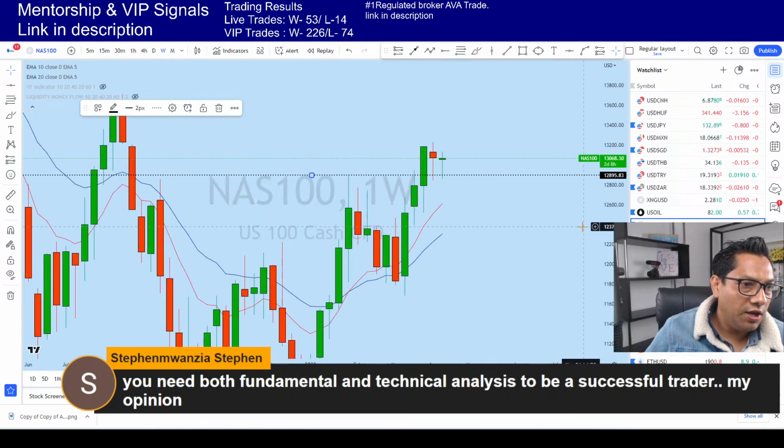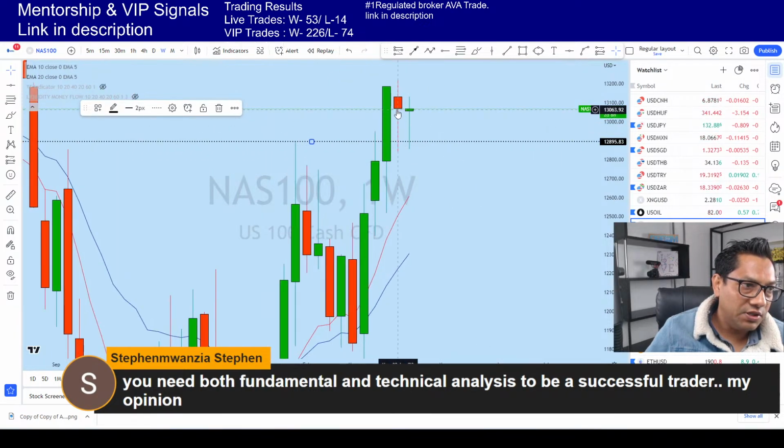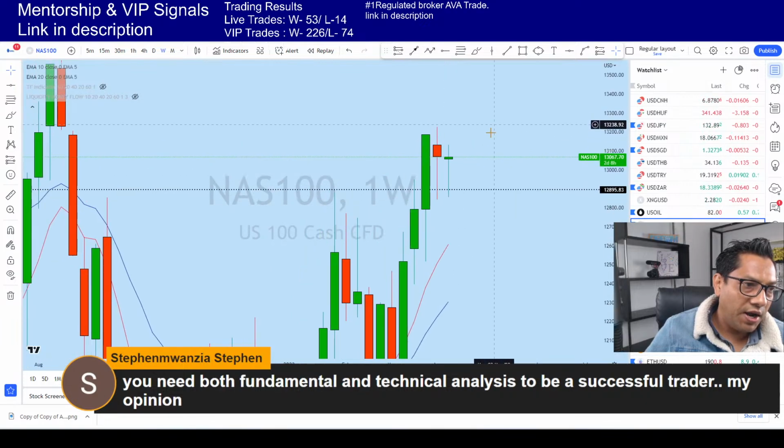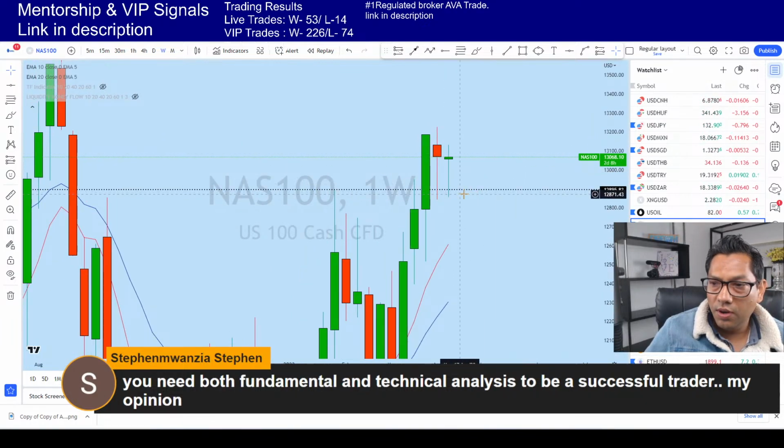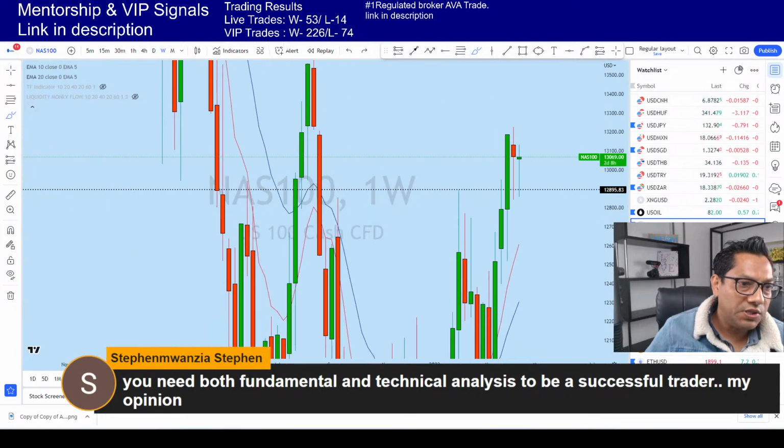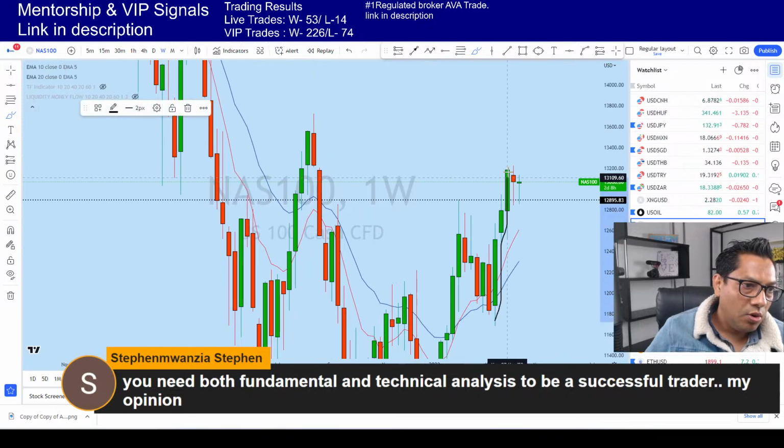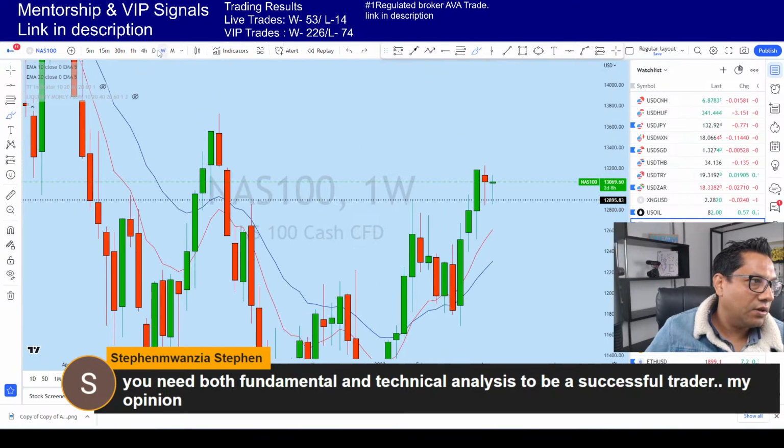Now from the weekly, so far we have seen after this previous weekly doji, this week the price has come to this level, created a higher low. Now again the buyers are buying. I think that it will remain like this. It might remain still a higher low, and then you could see continuation to the upside, and you can see there's a big weekly impulse, narrower correction. We can expect NASDAQ to remain bullish.